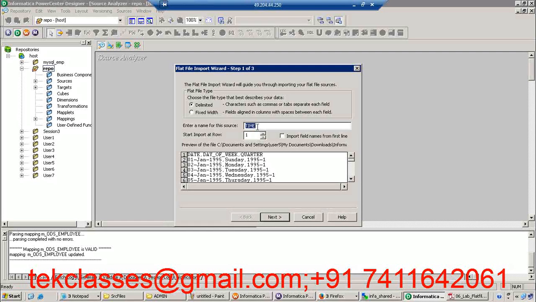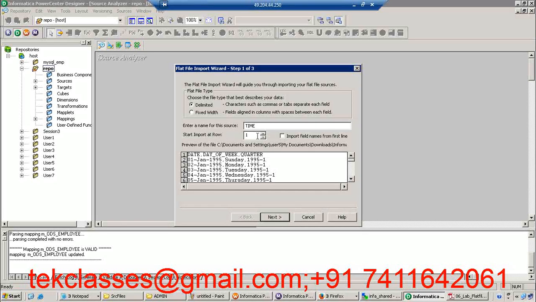Now there is an option here called import field names from the first line. Suppose you want to import the header as your field names, then you can select this option. If you select this option, Informatica will skip the header and start reading the data from the second row. If you don't have a header, then you should not select it.